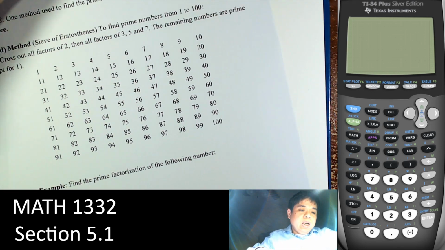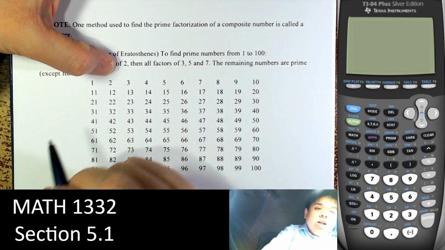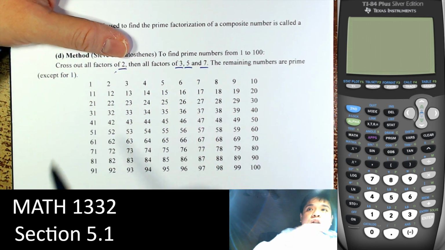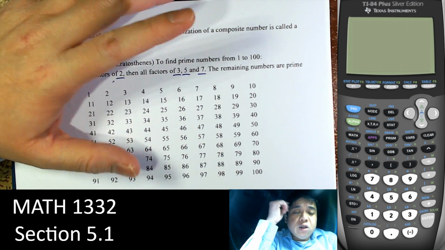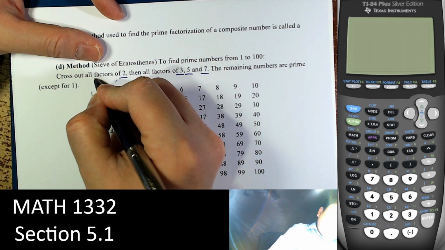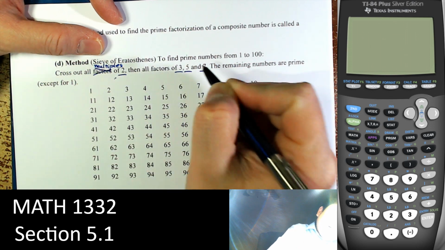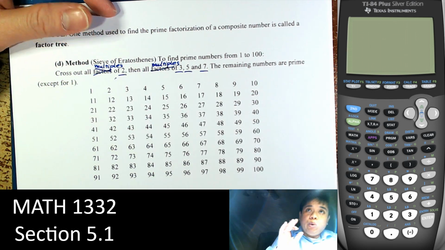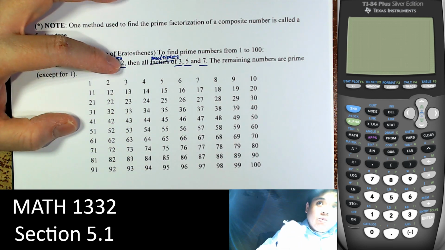For that, I just want to quickly go to this. This is the method to find all the prime numbers. We start with the smallest prime numbers: 2 is prime, and then 3, 5, and 7, because each is only divisible by 1 and itself. What we do is cross out all the multiples of those, but we don't cross out those numbers themselves because they are prime. So we cross out all the multiples of 2 except for 2.